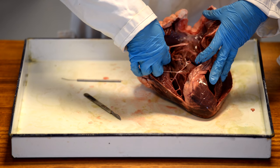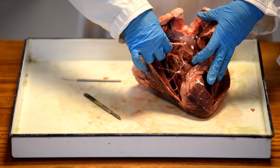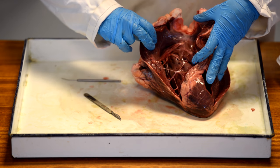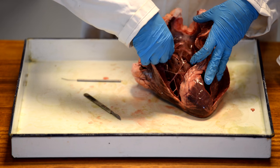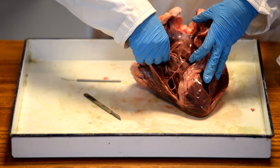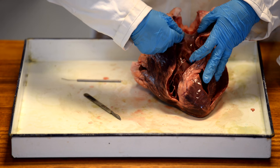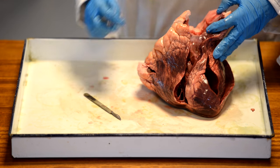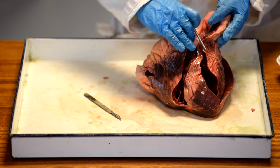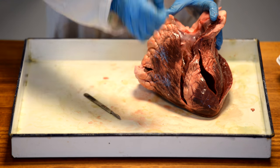You've got the strings, basically tendon tissue, that hold the valve from going inside out. It is not a correct name, but I call these parachute valves because when the heart beats, the strings stop the valve turning inside out in the same way the strings of a parachute stop the parachute turning inside out. The heart beats, the blood leaves, and it is probably even easier to see now these pocket valves that prevent the blood from flowing back in between beats of the heart. Otherwise, the blood would flow back.